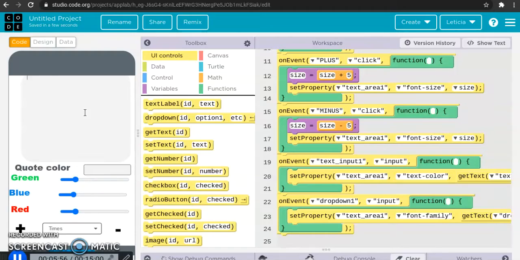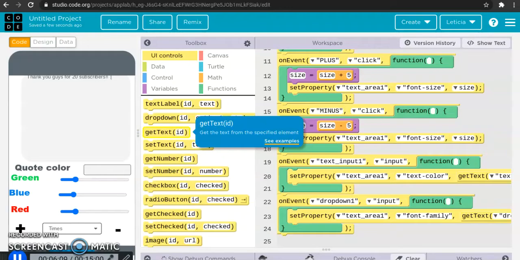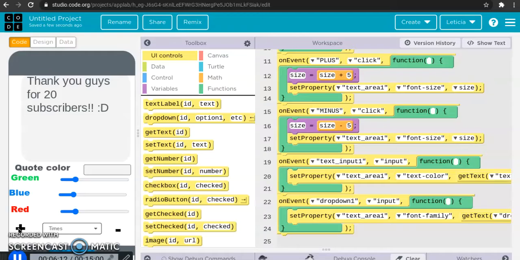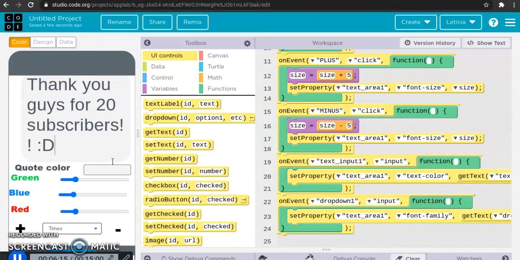So quote color, black works, red works, cyan works, blue works, green, blue, red, it works. So let's see if we can change the font.